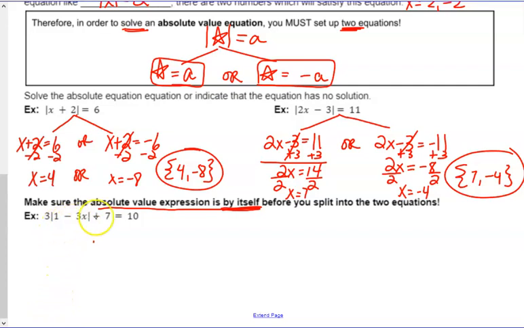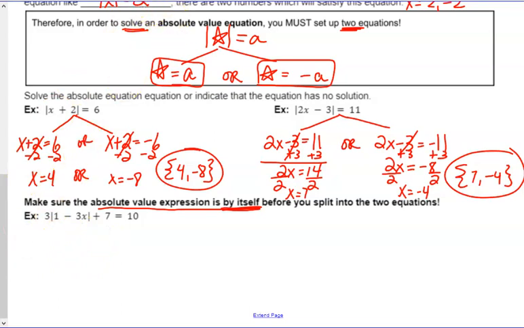Now, if you don't like to be able to do this with this whole thing here, if I want to get this by itself, let me just exchange that. If I said 3w plus 7 equals 10, I take out that absolute value of 1 minus 3x and I just put in a w for that. Can you now see that in order to get that absolute value by itself, it's just like getting this letter by itself. So I would have to subtract 7 from both sides and then divide by 3. So let's do that. Now, if you need to keep it in terms of w, then sub back in. Go right ahead and do so.